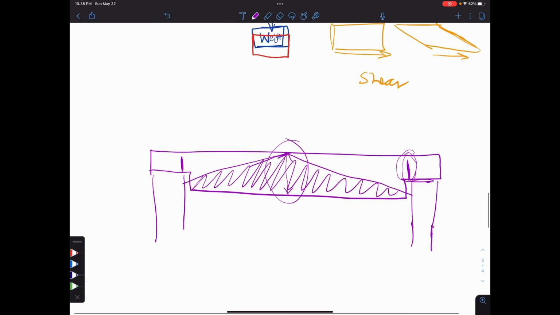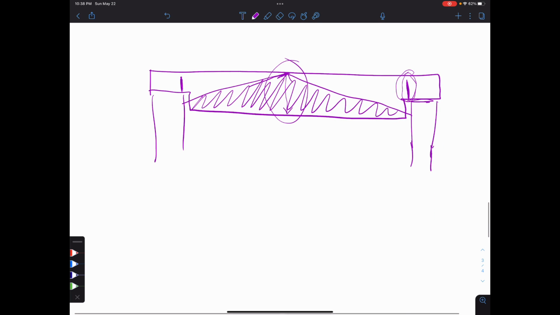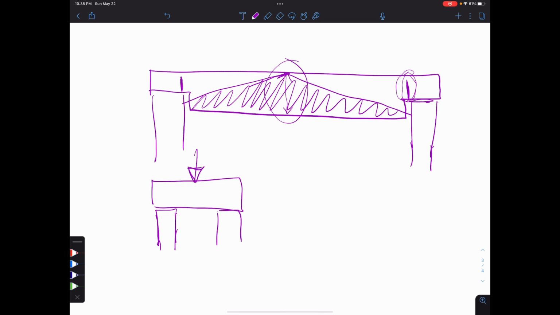Now you can imagine that has a lot to do with the geometry of how you set this up. So if I took a beam and put a huge load on it, but I put my supports very close together, right? So here's support 1, support 2, and I put a huge load right here. I don't have a big space for the beam to turn into a smile, right? I have a very short distance, but my shear is very large going through this section. Maybe my shear resistance of my beam becomes the thing that dominates, not the bending stress.